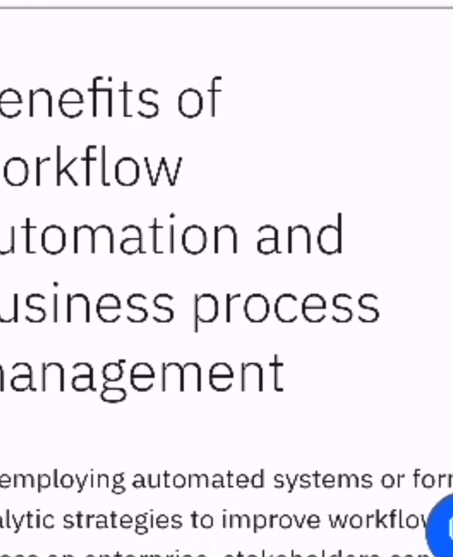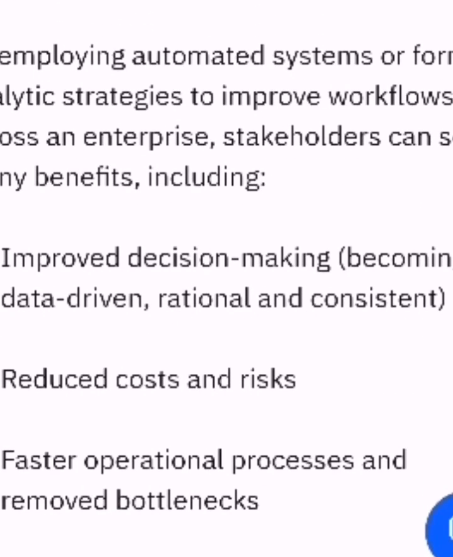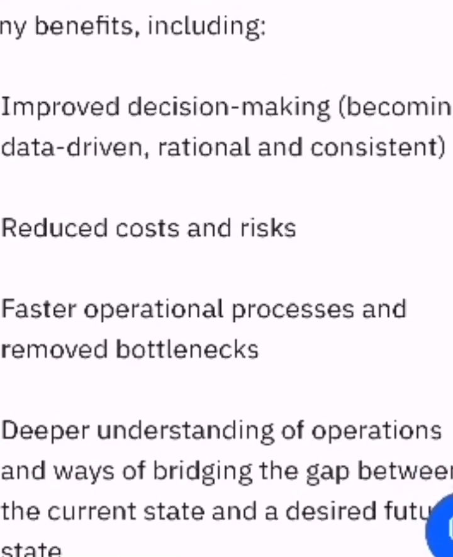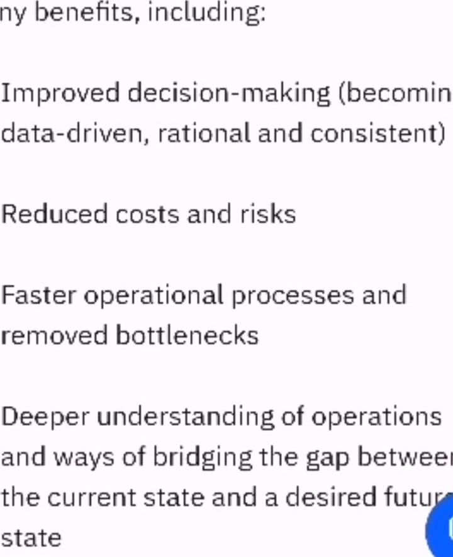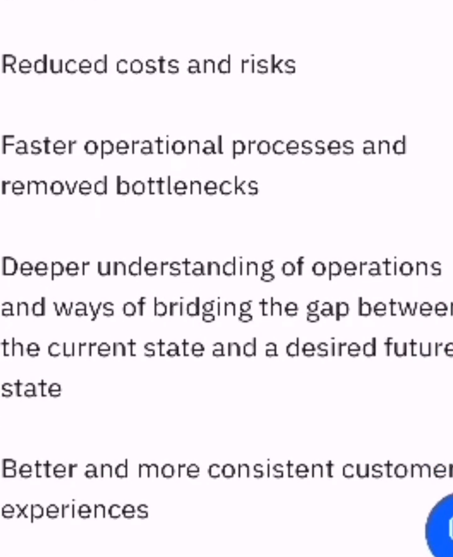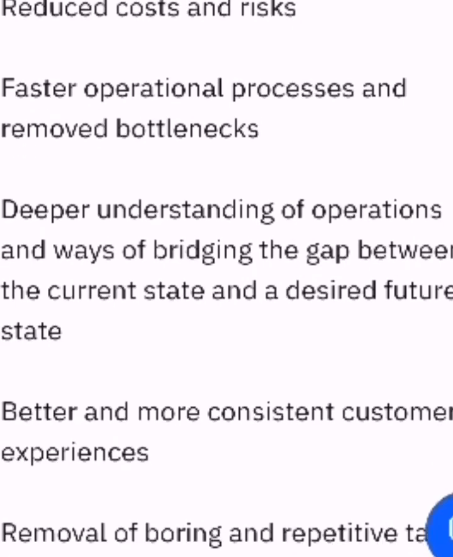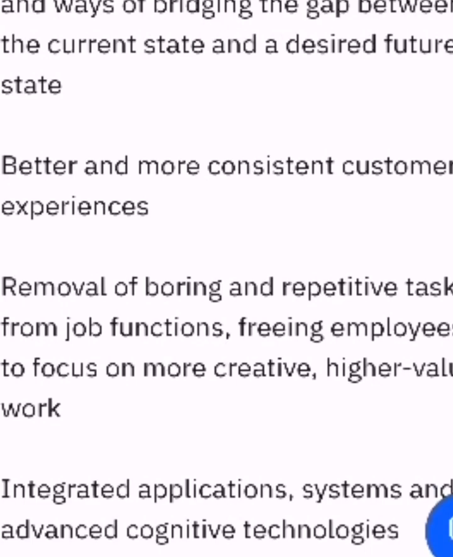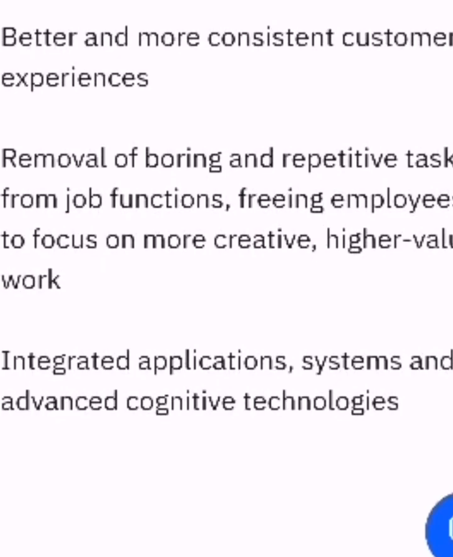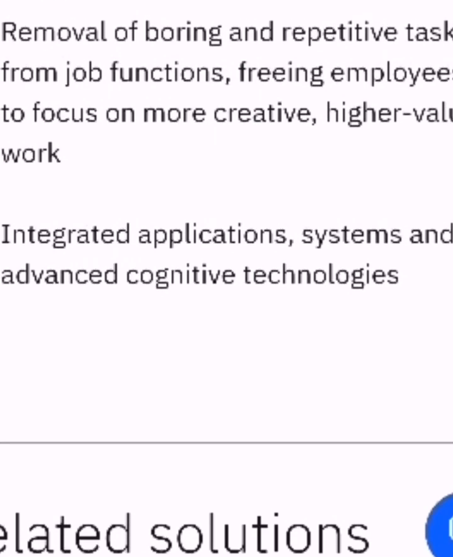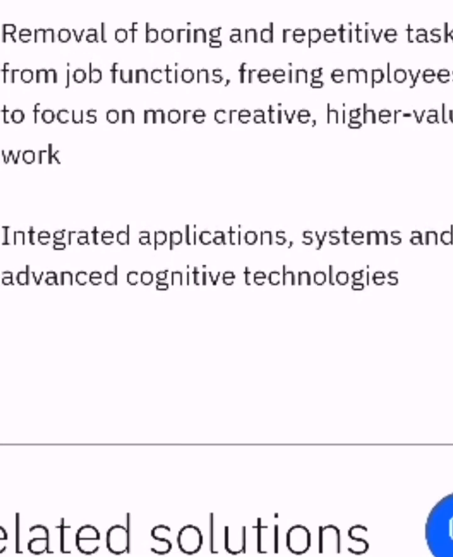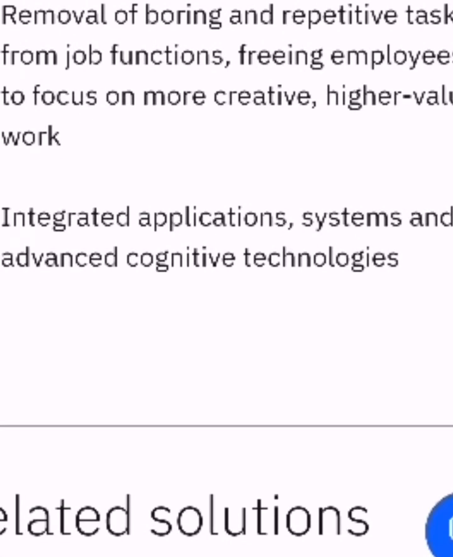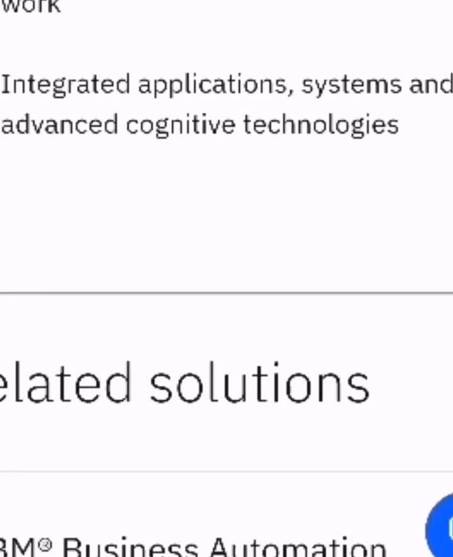Benefits of workflow automation and business process management. Improved decision making: data driven, rational and consistent. Reduced cost and risk, faster operational processes and removal of bottlenecks. Deeper understanding of the operations and ways of bridging the gap between the current state and the desired future state. Better and more consistent customer experience. Removal of boring and repetitive tasks and integrated applications.